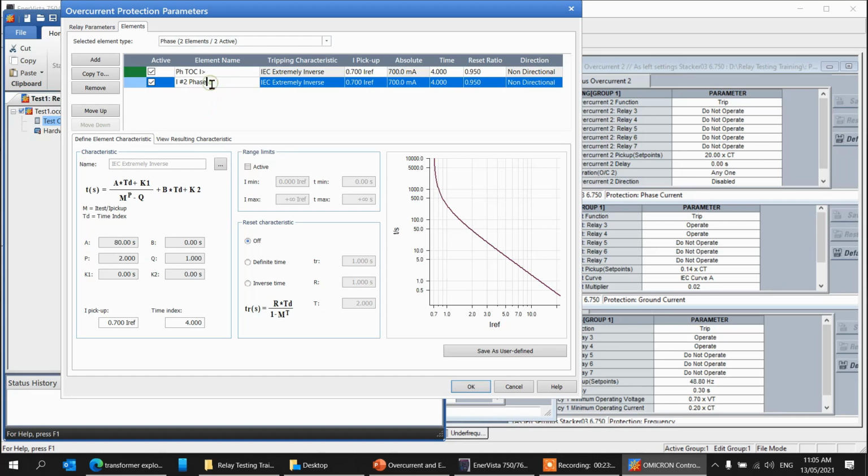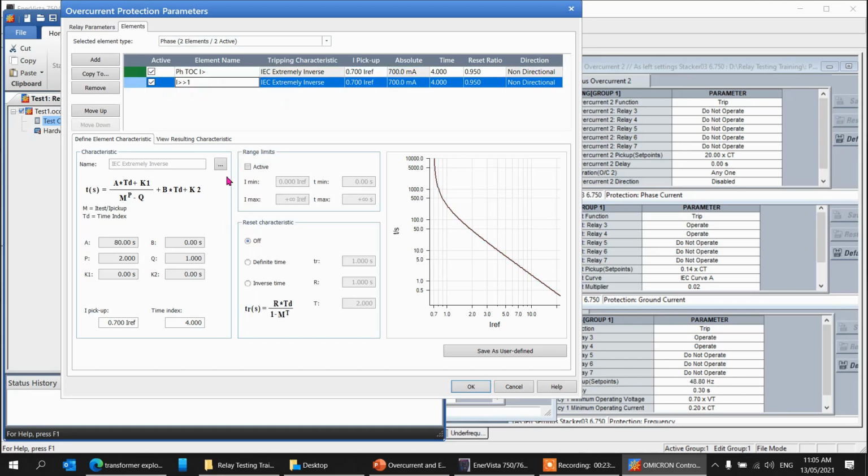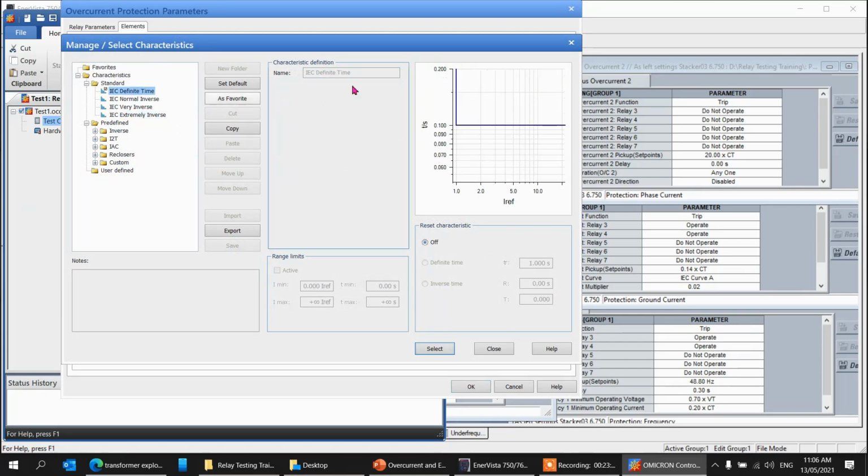And this one probably phase instantaneous. Stage, and we have to select again here because that one is instantaneous. Definite time. On the top one? This one here. Definite time, that's what we discussed earlier. So select that one.